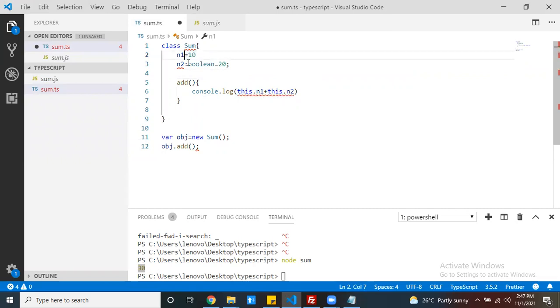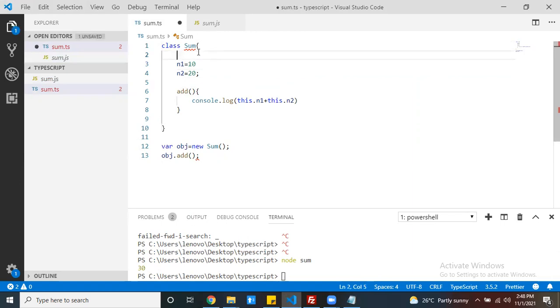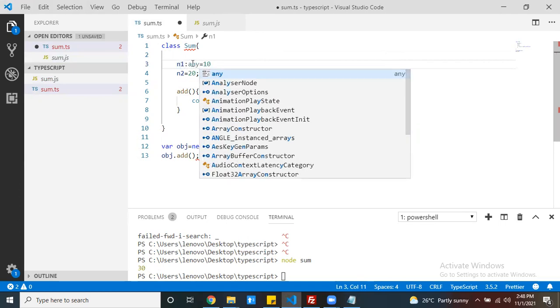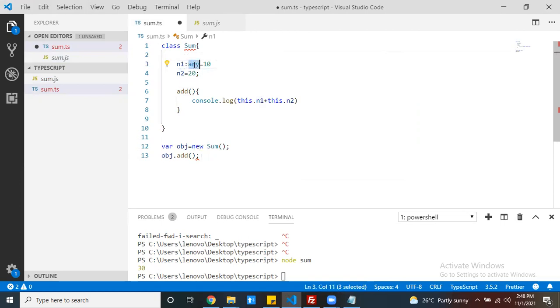For example, you don't mention any type. Then see this, there is no error. It means if you want to use the type, you can use it, otherwise leave it. There is one universal type also. Not number, string, boolean, number array, string array like that. The universal type is any. If you mention the any type for a variable, that variable can hold any type of data. See this, for example string, it gives me an error. Why? Because you assign a number to string. That is the error.